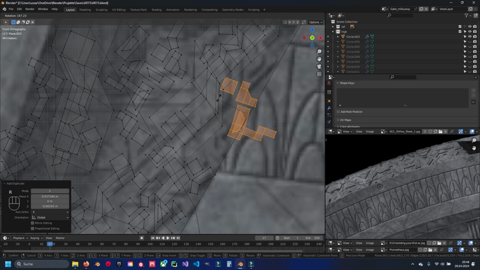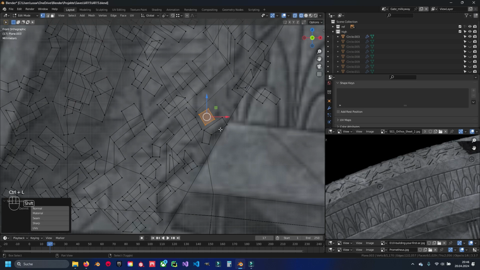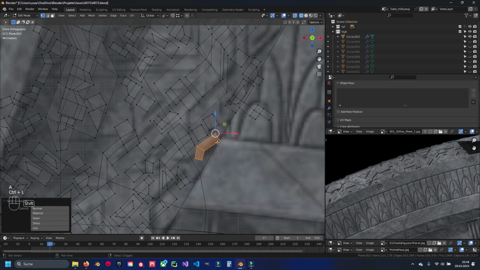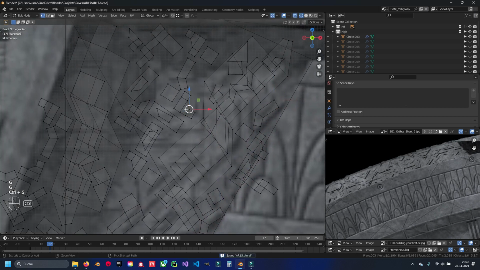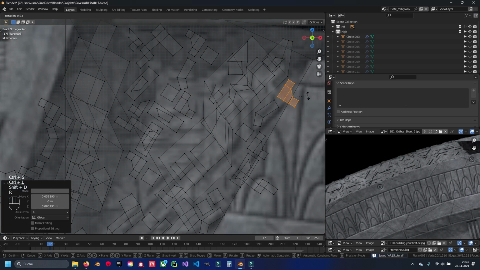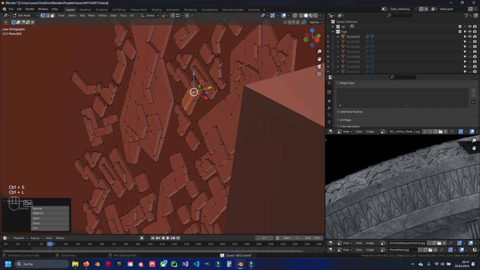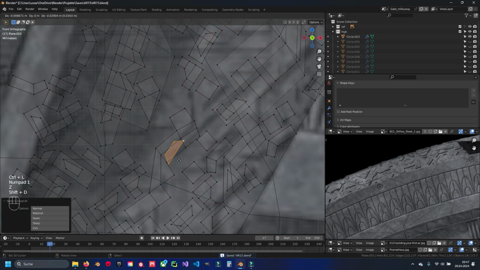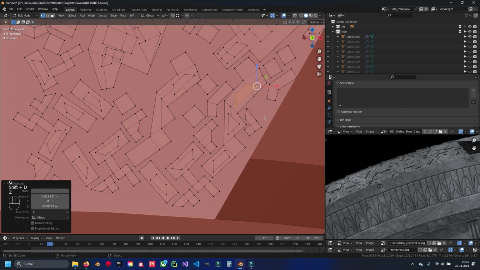Alright, so if you like the shape, you can leave it as it is, but I think I'm going to add a little bit more on the side here, so we don't have this big gap going on, and we are good so far. So I'm going to add another detail maybe on the other layer.